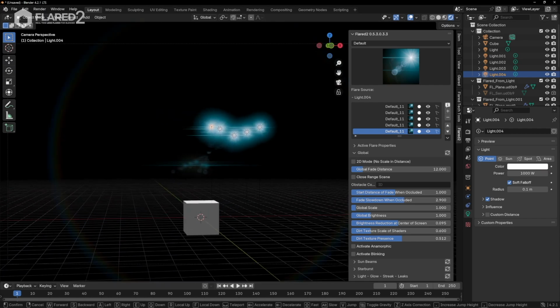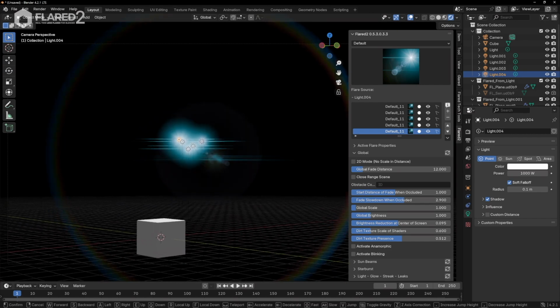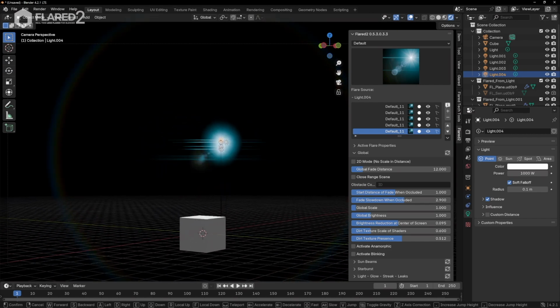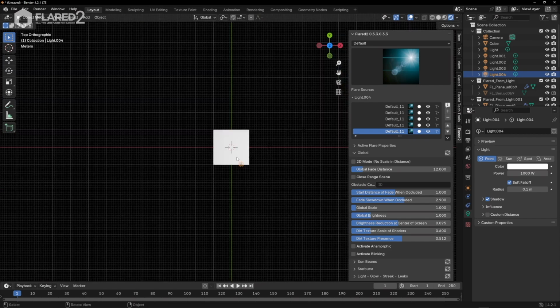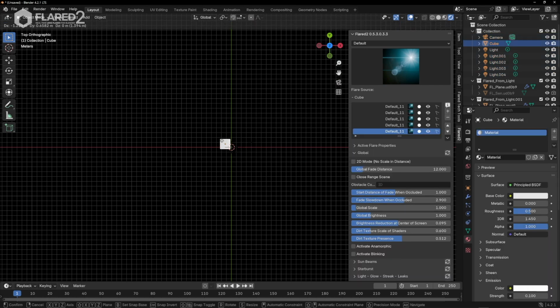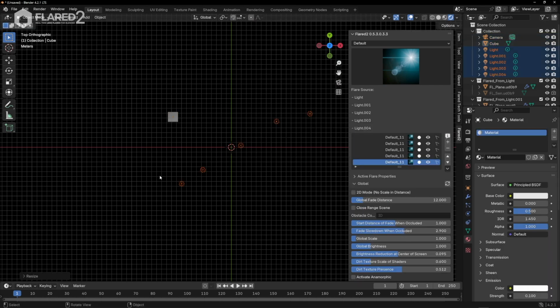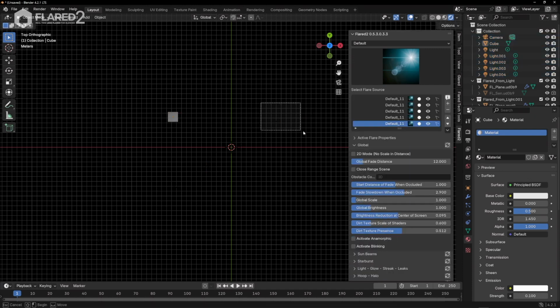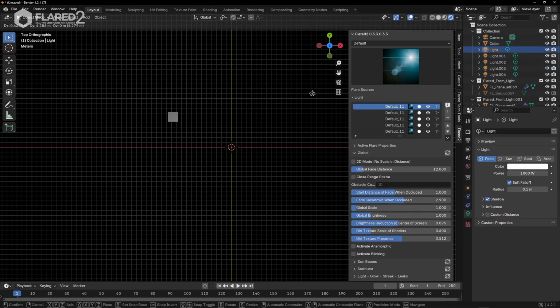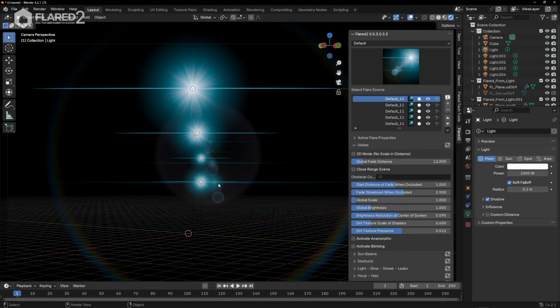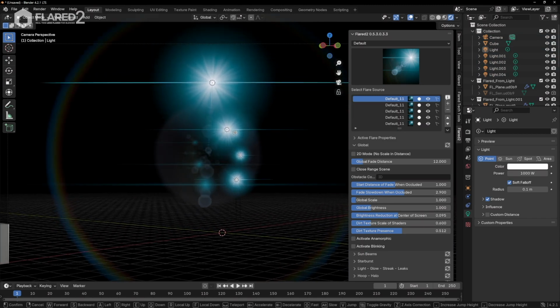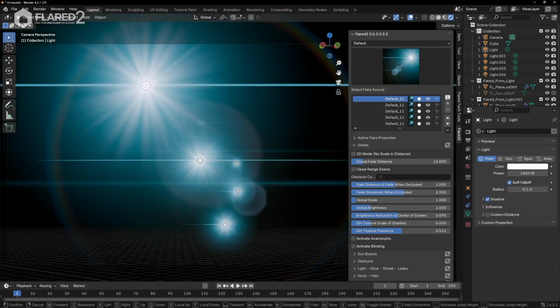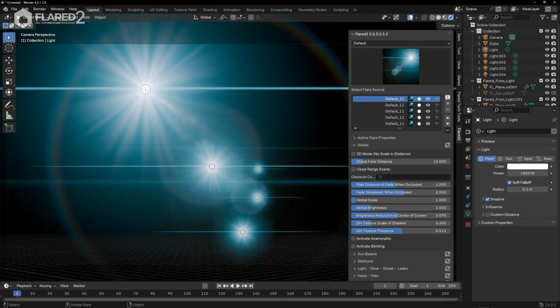If I want to use this, for example, to create a tunnel effect, it depends a bit on where they are positioned. Let's remove the cube, take the flares and spread them far apart from each other. Spread these two farther apart, spread this one even more. Okay, let's see now from here. Yes, we can see that the closest one is bigger and brighter, while the others get smaller in the distance.